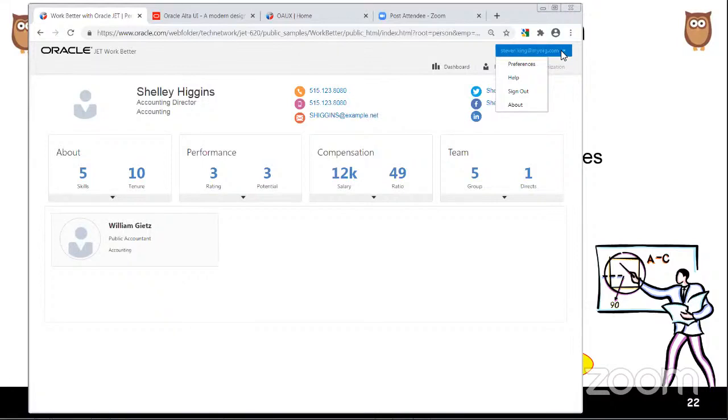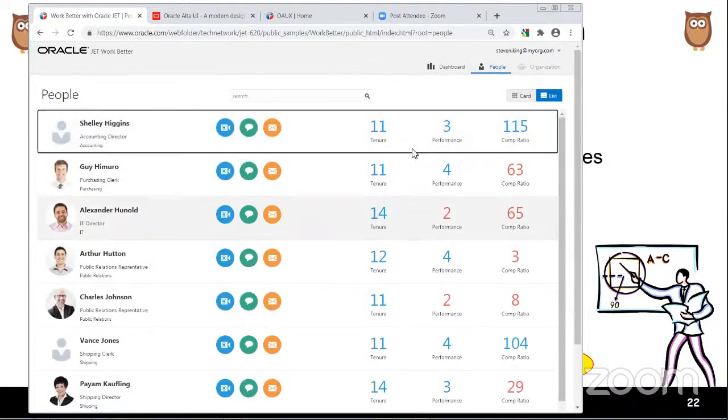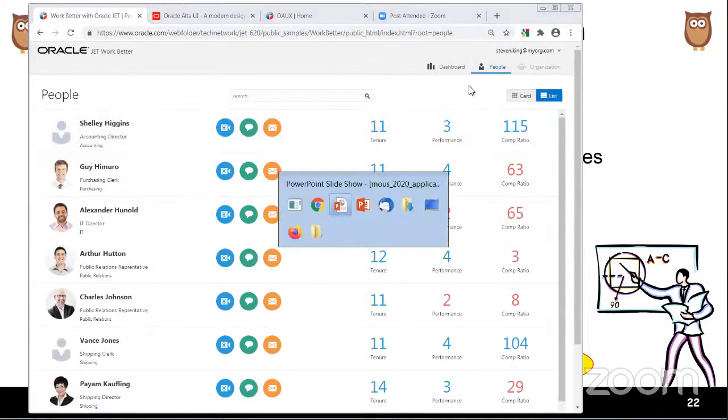And it turns out these are in different places in different web applications, but the most common place is the upper right corner. And you usually get a sign out and preferences or settings or something like that in this pull down. But it can be another navigation item if there's something specific about the user. Okay, so that's a demonstration of some of the navigation principles.